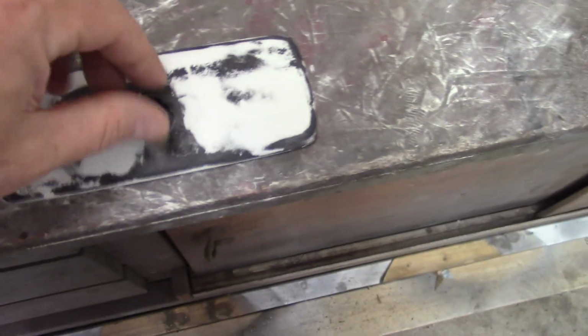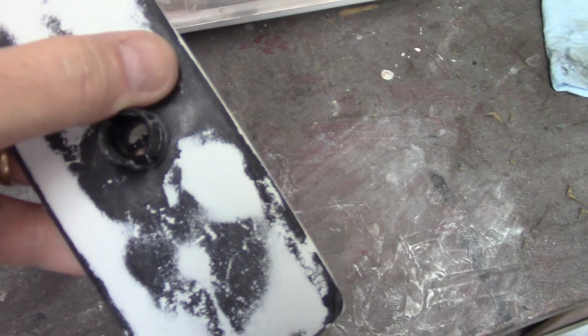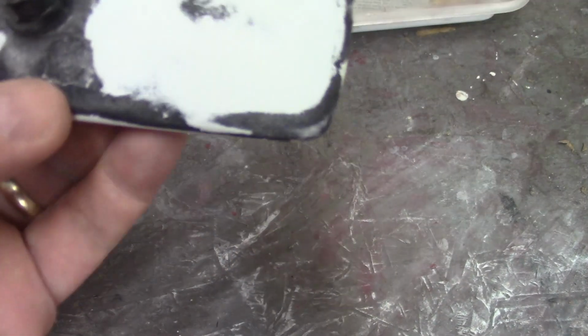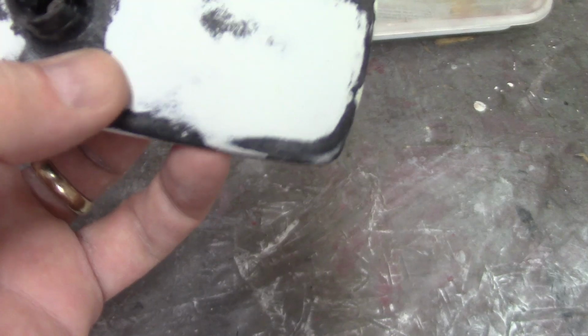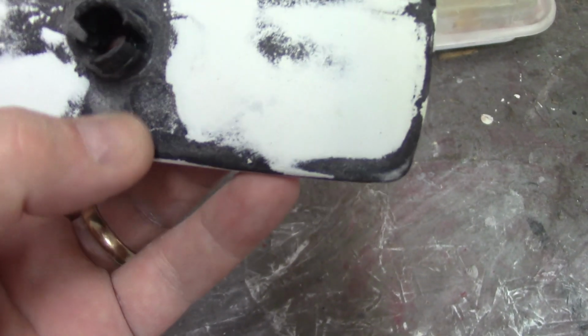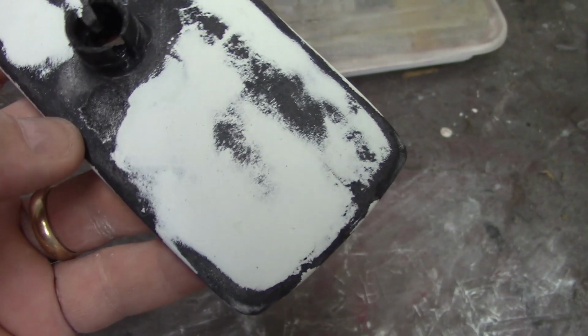Finished up with the sanding and everything, came out pretty good. There's a little spot right here that is really weak, and the plastic is still sun bleached and faded, and it keeps powdering up so that the filler's not sticking to it at all. And I'm afraid if I keep doing it, I'm going to eventually blast through. The other side doesn't look bad, but I'm afraid that I'm going to break through and then not be happy.